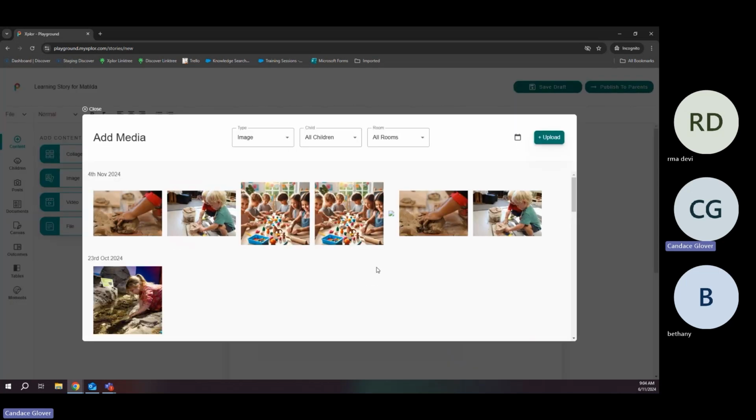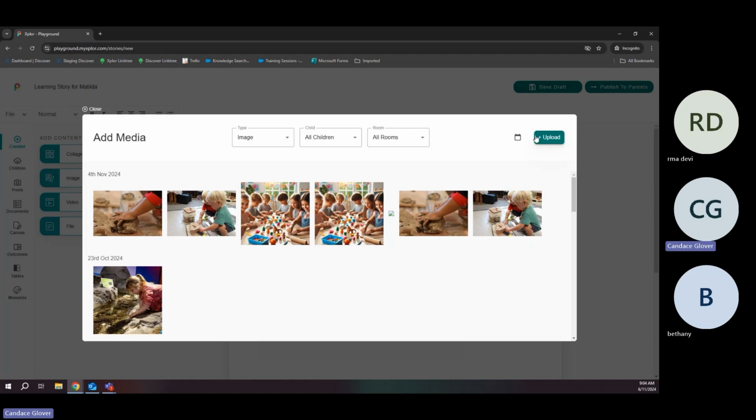And now this media widget here is going to show you any photo that has been uploaded in Playground previously, and that includes photos that were posted from the app via posts. So I always say when you're doing your programming and planning, you want to start with posts in the app. It's a great way to get things out there quickly, and it also means that you've got your photos in the web version. You don't have to go digging through your cloud or your files or anything. You don't have to do any transferring onto your computer.